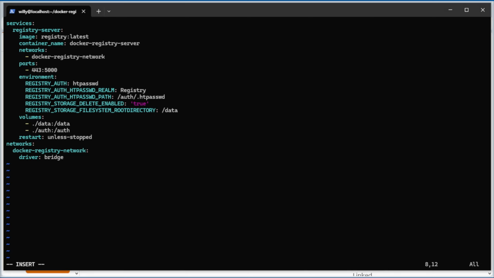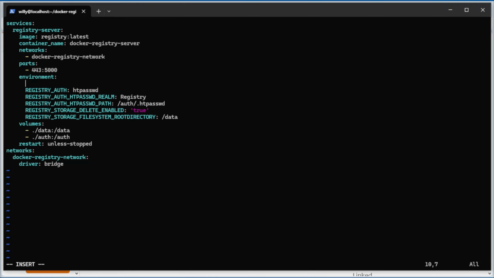Now we have to change some of the environment variables. Down, and we add REGISTRY_HTTP_ADDR 0.0.0.0:5000.